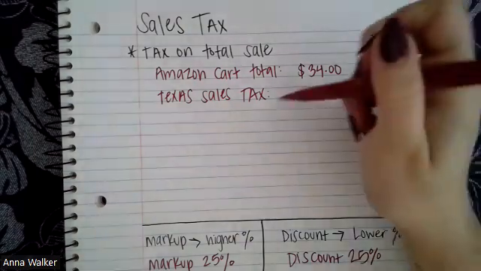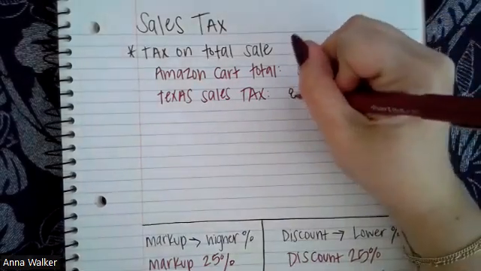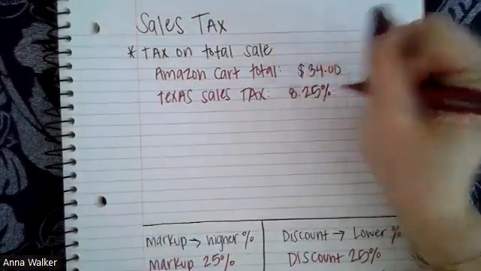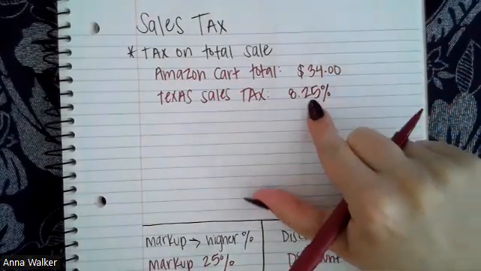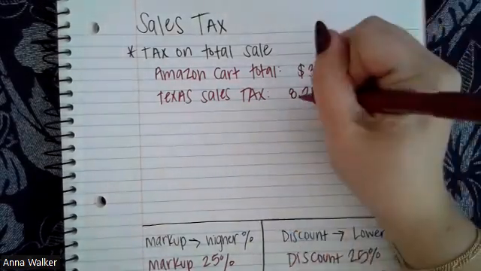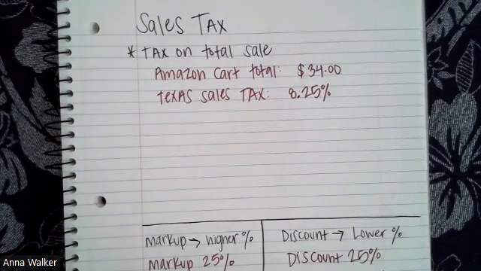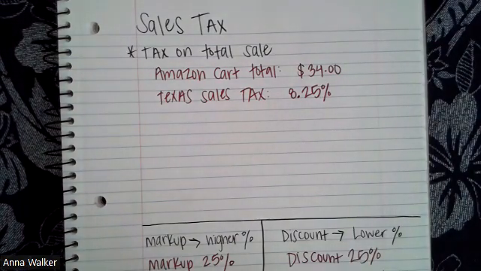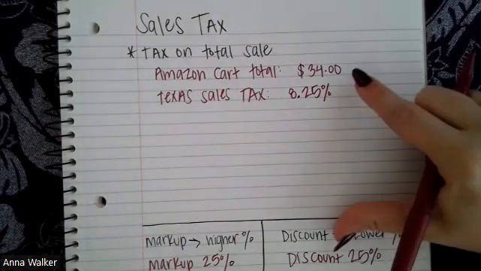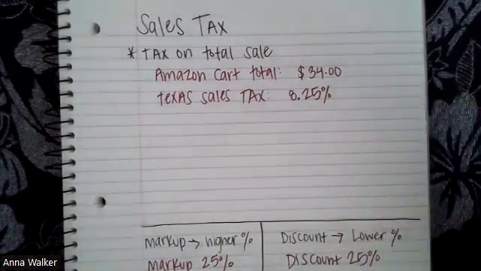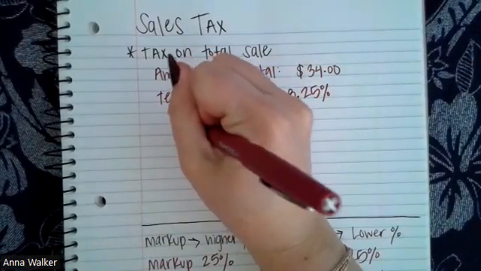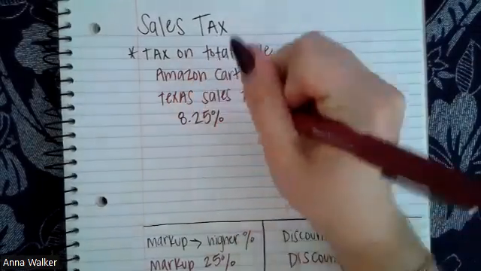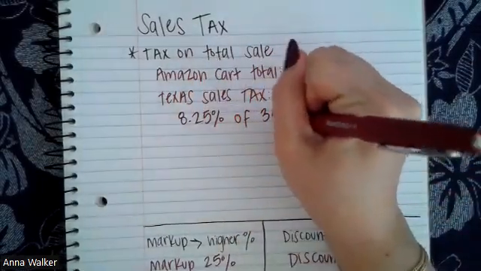The Texas state sales tax percentage at the moment is 8.25%, meaning whatever your total is, 8.25% of it is going to be added on for tax purposes. So if we want to figure out what is our total sales after tax, or even just how much is going to be added in tax, we have to take a percentage of a number. So 8.25% of $34.